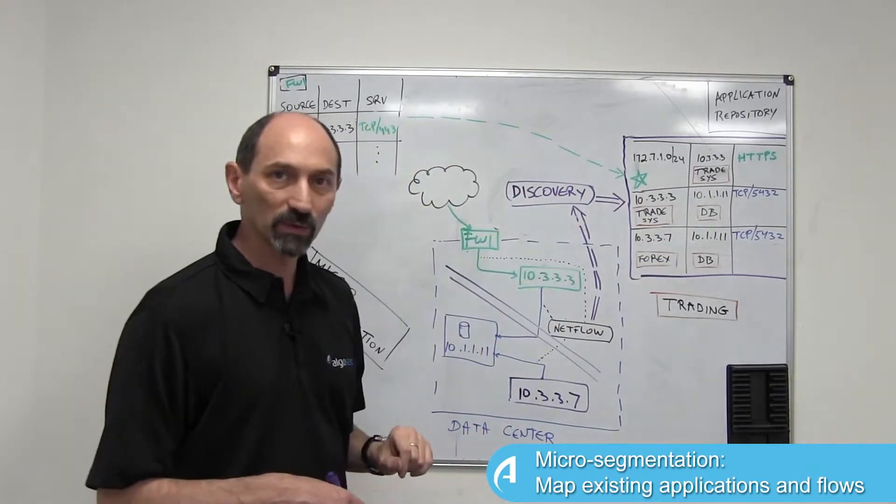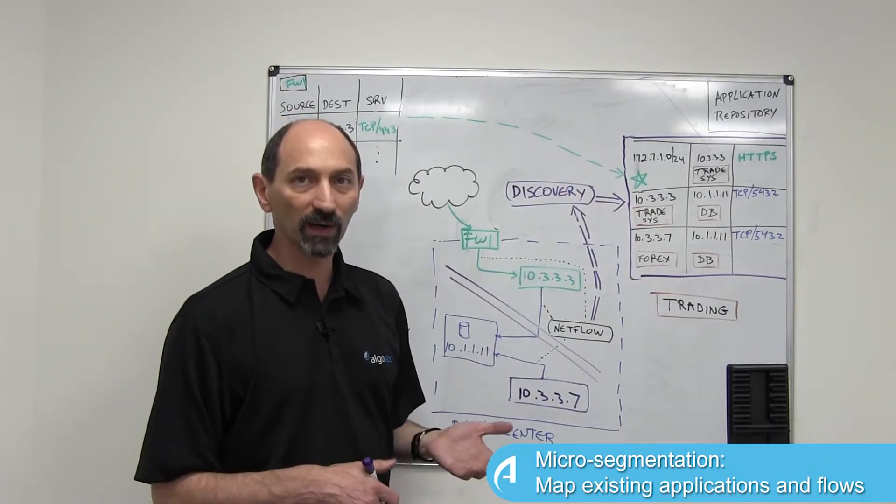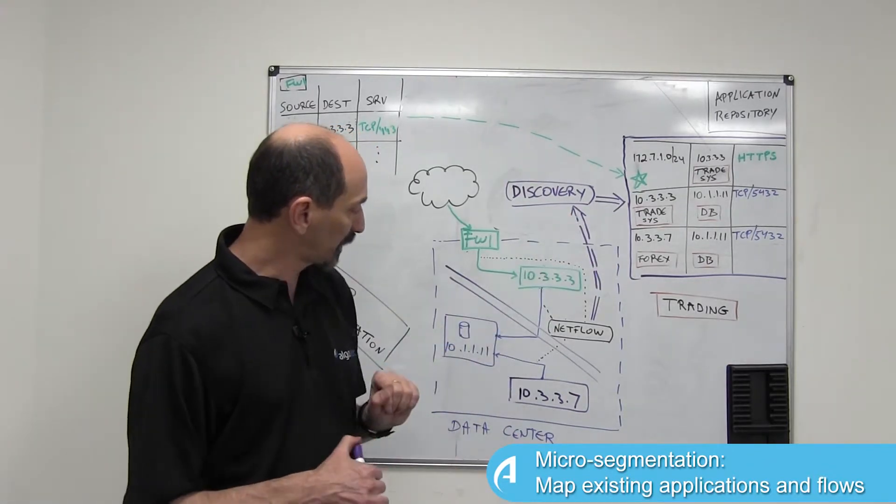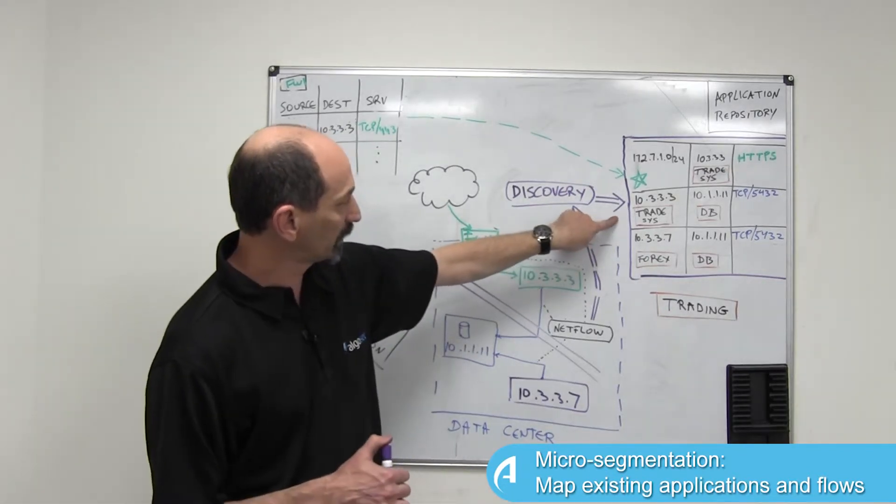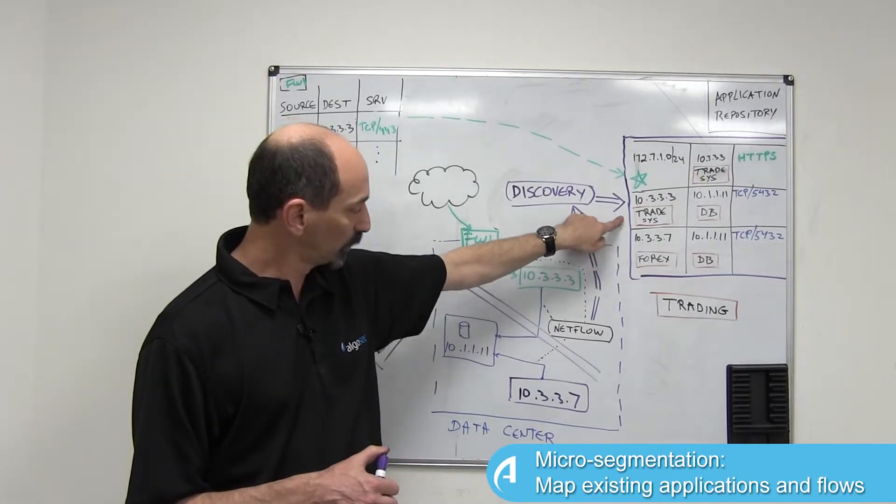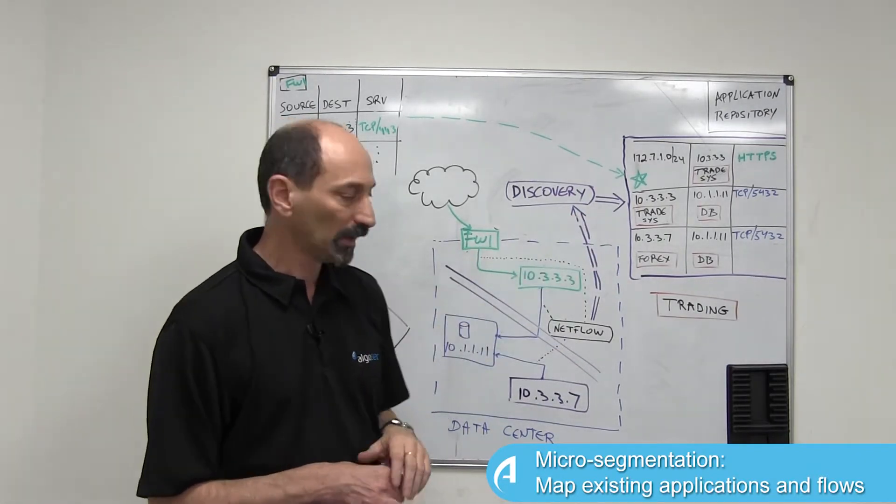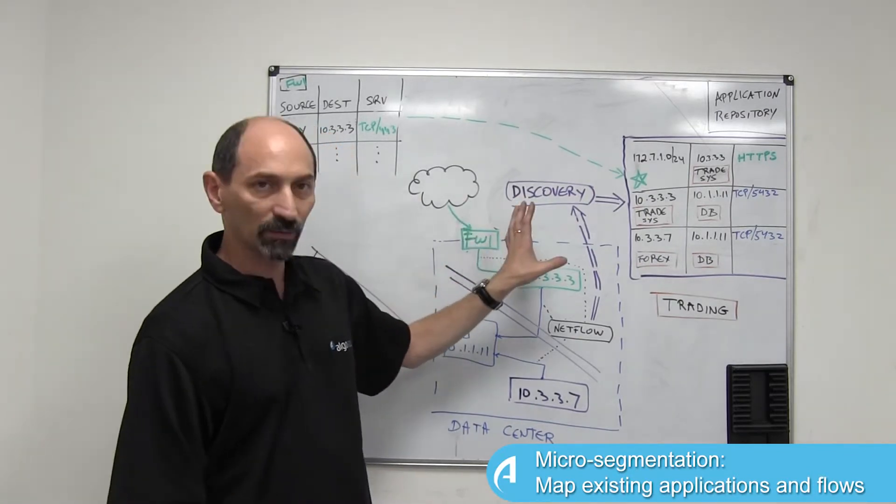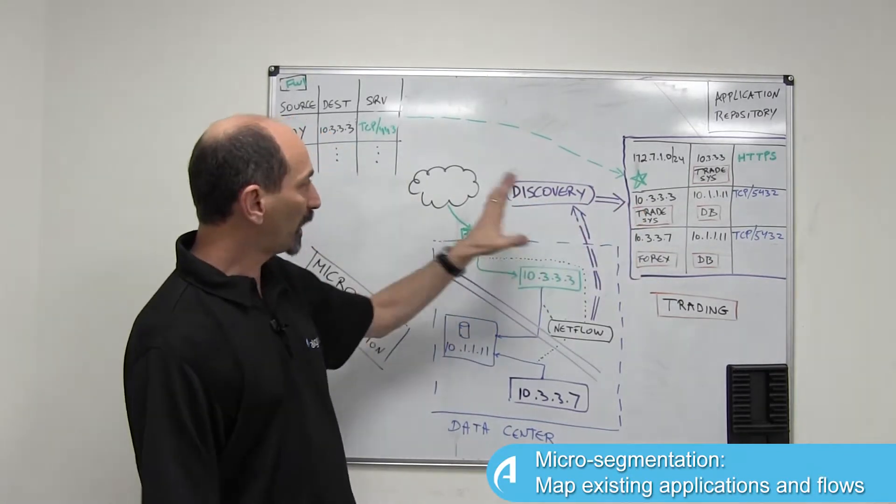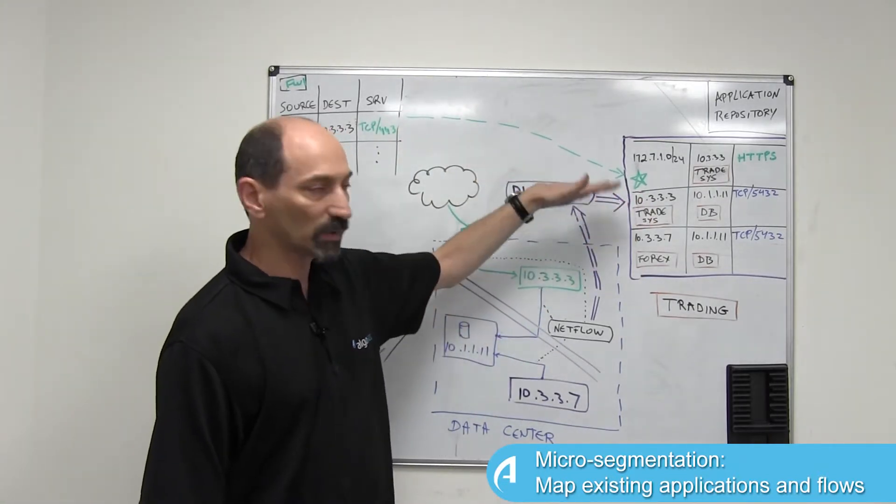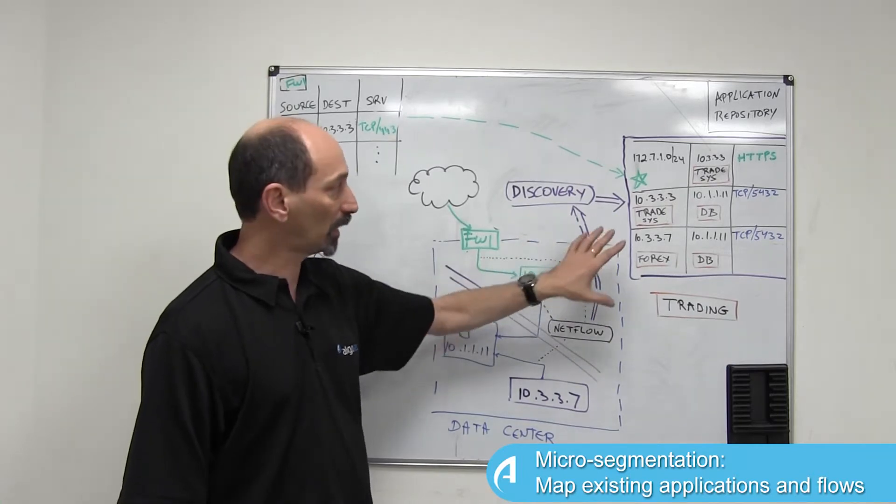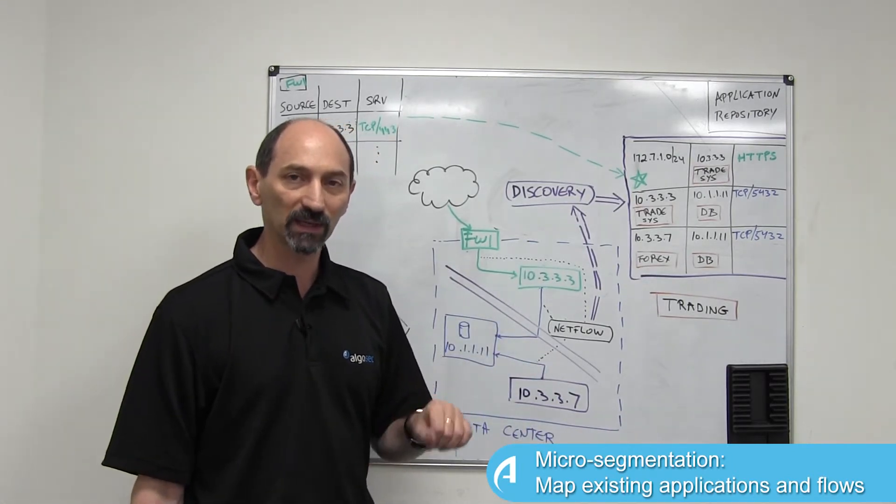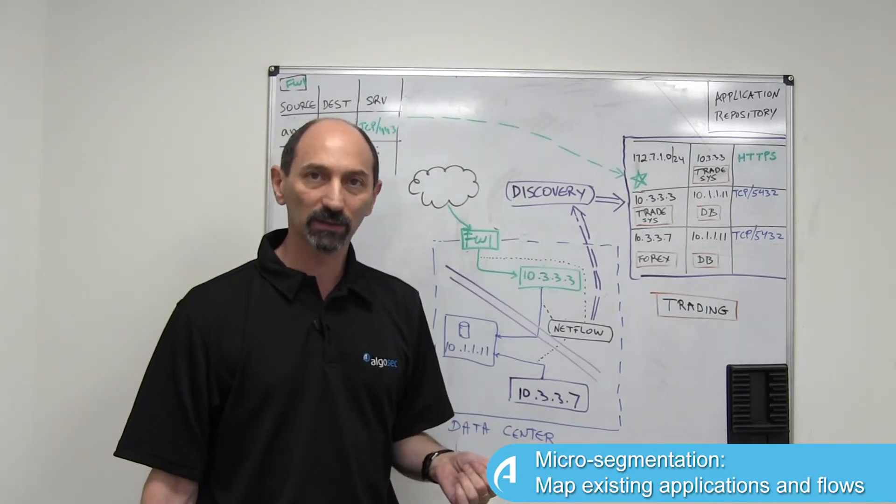However these two other flows are currently unprotected, they don't go through any firewall, so if you add a new filter you need to consider whether they would be blocked or not. In the example that I've sketched here, the flow here in the middle crosses the purple line and therefore it would need a new rule to be added to the purple filter. The point to take away from this description is that if you use your discovery system to identify the flows and combine that with information coming from the firewalls to recognize which flows are already going through a filter and which are completely unfiltered, this can assist you greatly when you decide where to put the boundaries on your new micro segments and which policies you need to put in those newly defined filters.